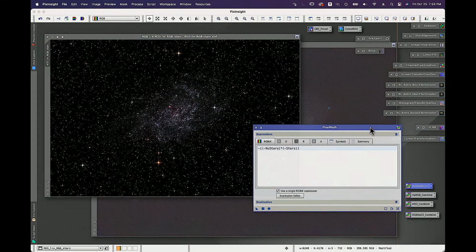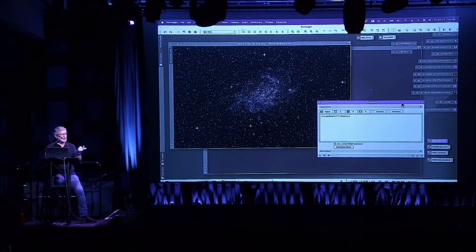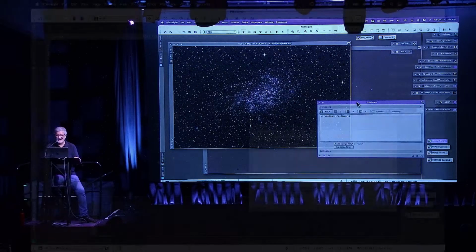Now, if anybody's ever composited stuff in Photoshop, basically what we're doing is we're doing a transfer mode. We're going to combine one image with another equally together, and the fact that the stars have a solid black background, that's how the program knows that that's the transparent part. That's the part we're not going to show in the next image we combine. So you can do this in Photoshop. You could save these out as TIFFs and then head straight to there and do that. But I found a really simple formula using pixel math, and you can see what it is here.